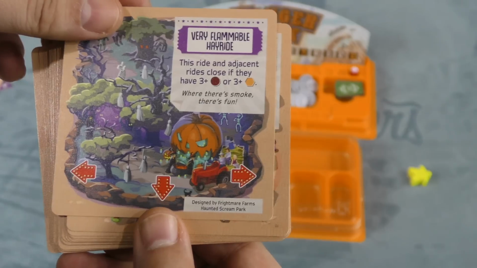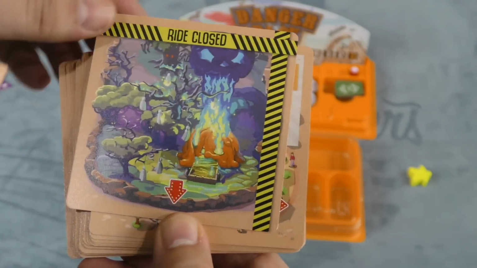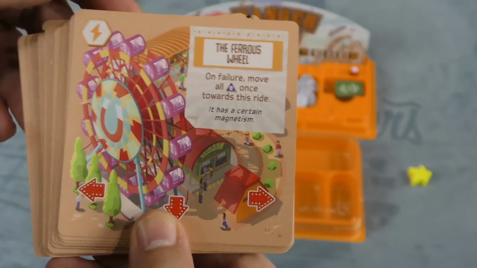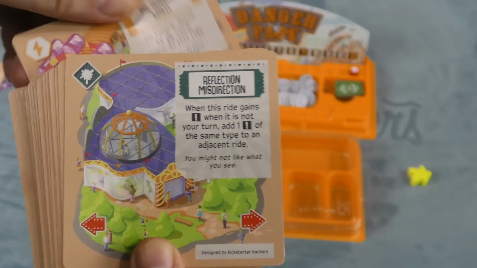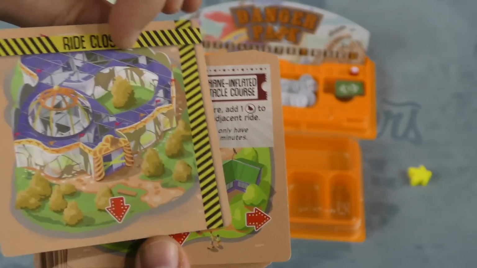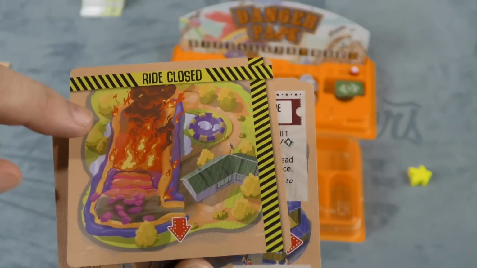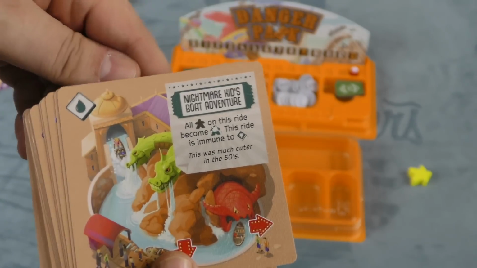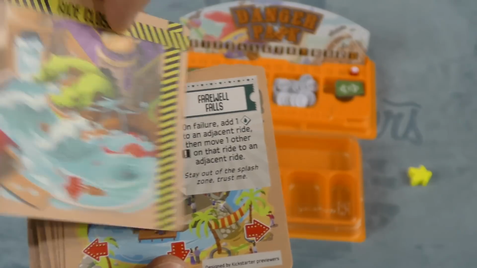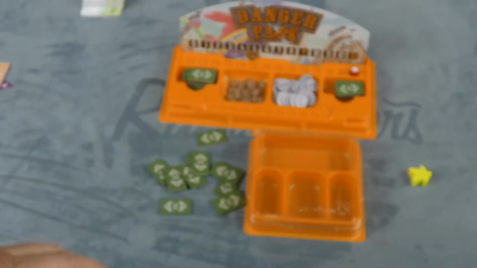Very flammable hayride. I mean, it's funny to see the names, and every single ride's different, but it's also funny when you flip it over when it's destroyed. Here's the Ferris wheel. Man, these rides are not good. The reflection misdirection. The methane inflated obstacle course. The Alpine slide of doom. I don't know, I got to kick the Nightmare Kids boat adventure. Turn it over and that's a real nightmare. So that's kind of humorous and fun.